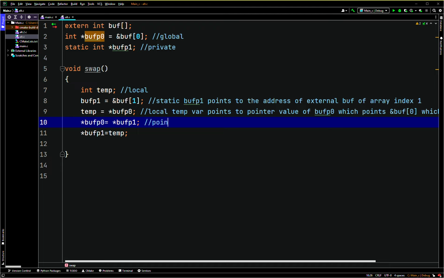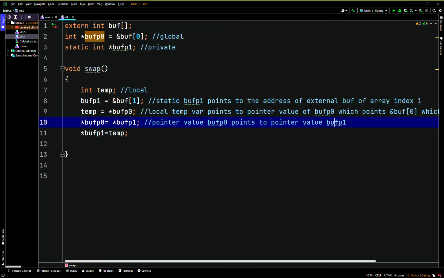So pointer value buff p0 points to pointer value buff p1.